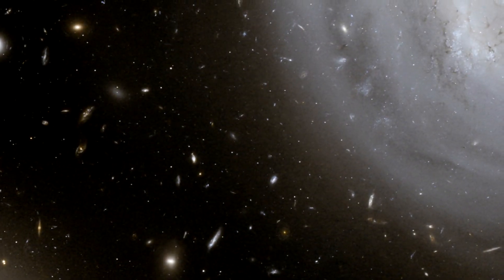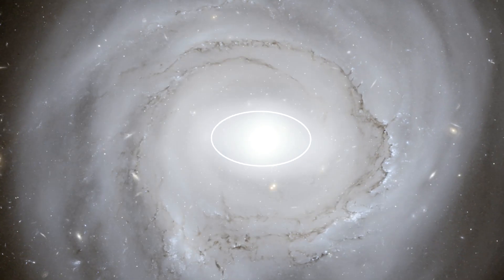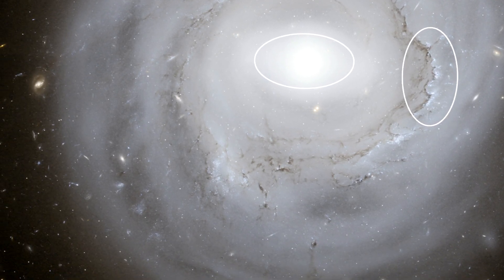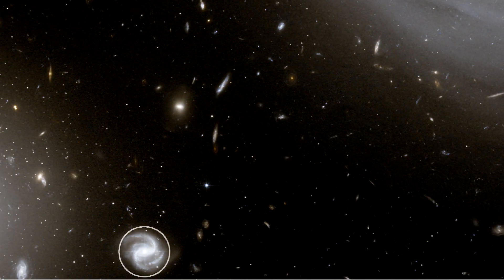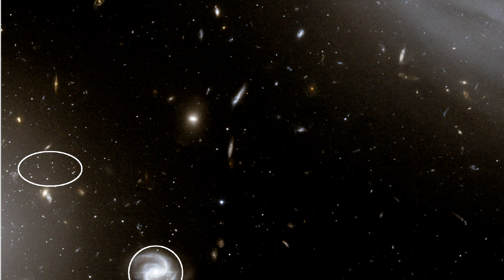This very long exposure Hubble picture shows us lots of fine detail in the galaxy and the universe beyond. Looking more closely at the middle, we can see that this galaxy has a bright nucleus with a straight bar extending to each side. Further out we can see a ring of dust and lots of hot young blue stars in clusters. Galaxies are quite transparent and we can see right through to much more remote galaxies far beyond. Further out still, there are lots of dots that look a little like stars — these are actually very faint globular star clusters, huge balls of stars slowly orbiting the galaxies in the cluster.